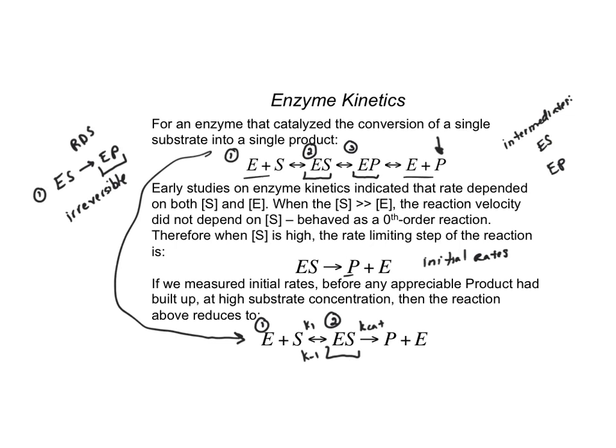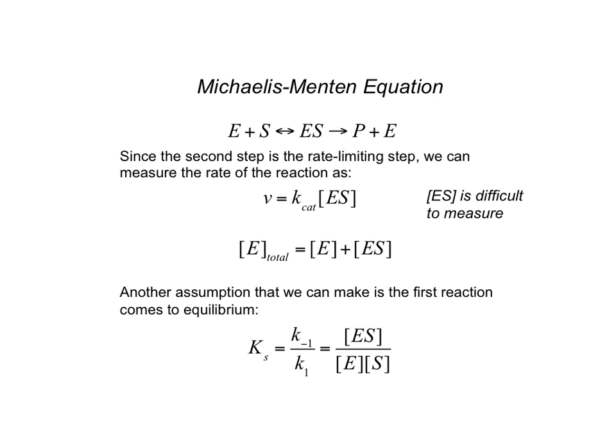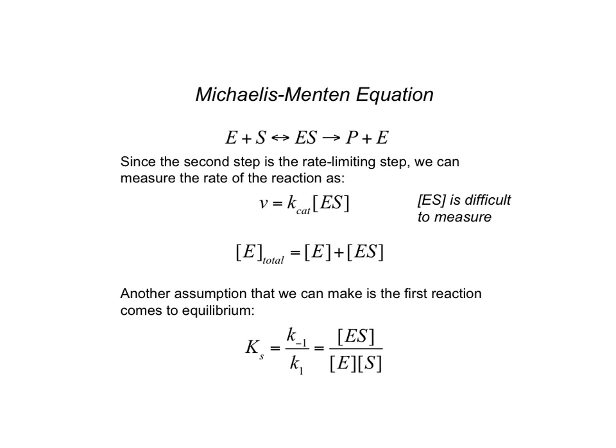This is our rate determining step, right? So in a mechanism, when we're looking at the overall rate of the reaction, who are we really watching? The rate of the rate determining step. Okay, so that's why we call this last rate constant k-cat, because this is the rate constant that we're looking at when we're actually measuring the rate of the reaction. Okay? Okay, so that's great. Now we have 2 separate steps. We can go about measuring how rate is affected by various different parameters.